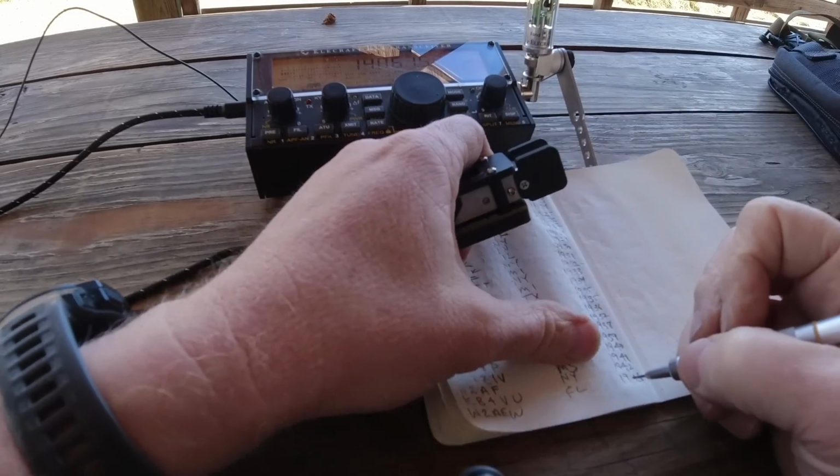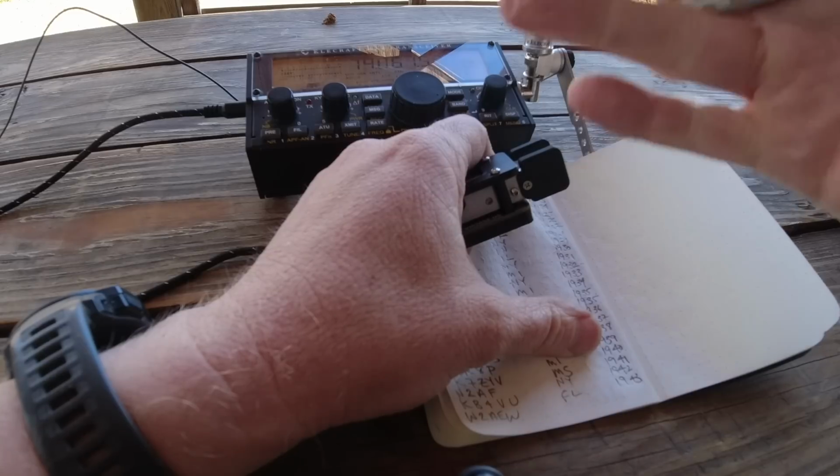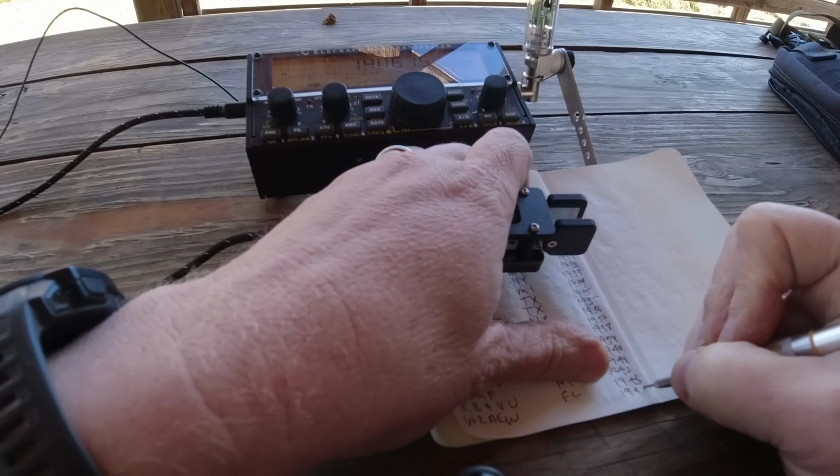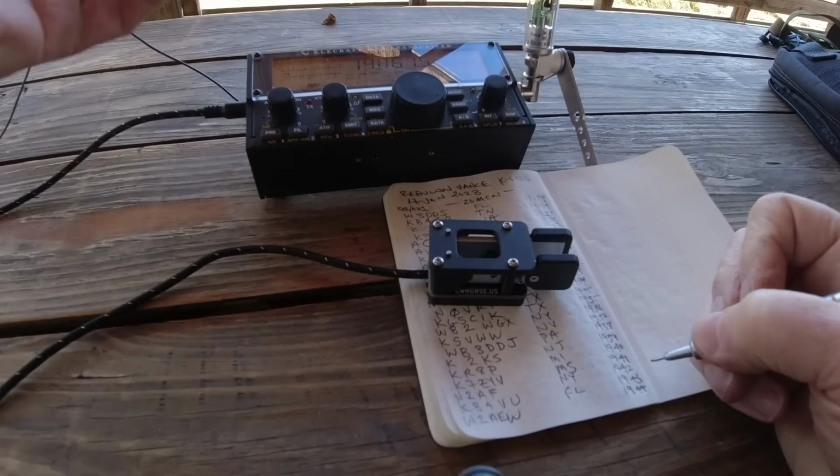So I'm giving them a signal report based on when the signal was high, because there's QSB here. He's fading away, and he'll come back up again.